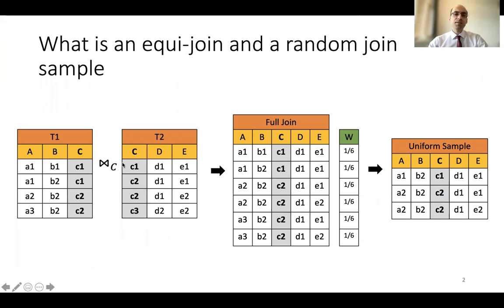But sometimes these tables are too big, and joining the big tables will take a lot of time, maybe days or weeks. And also sometimes the join result is very huge, and storing and analyzing that huge data will be expensive, especially if we do all these things in the cloud. So the question is how we can generate this uniform sample without generating the join result. In fact, we want to generate these uniform samples directly from the tables.